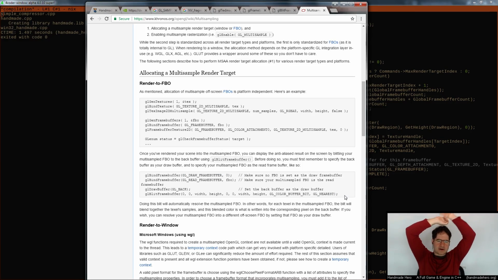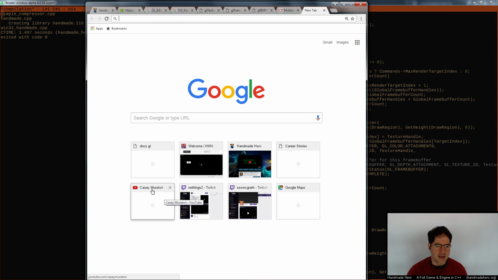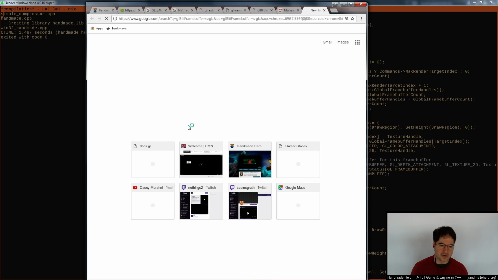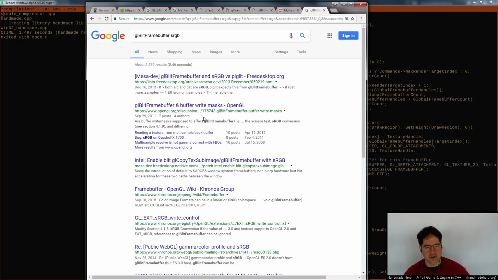What I would point out here is that since we're going to be going down this route, this also gives us the opportunity to get rid of some of the sRGB stuff potentially, because if we can get GL-blit frame buffer to do the sRGB conversion there, that would mean that we don't actually need to get an sRGB back buffer from Windows, which would eliminate some of the code on that side and would be nice, right? So there's that.